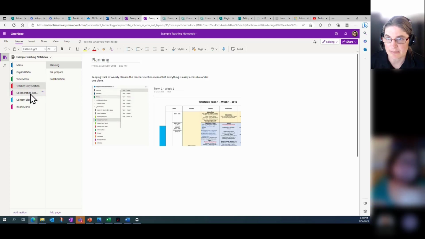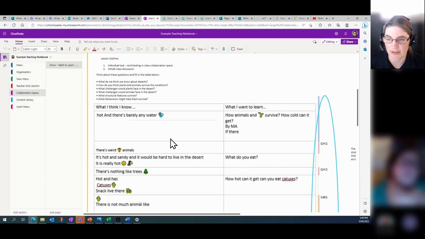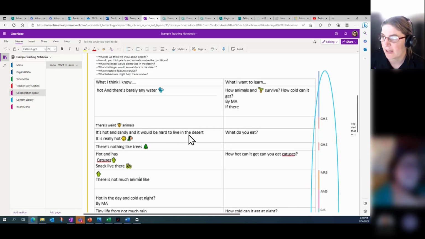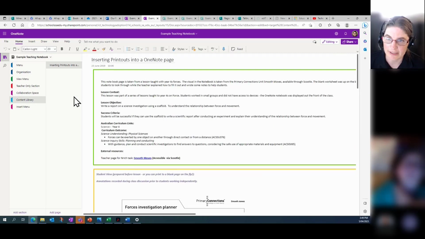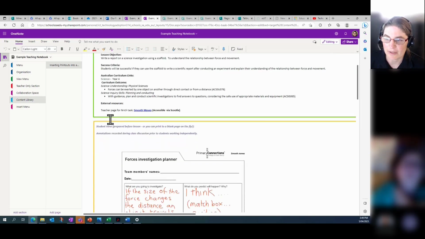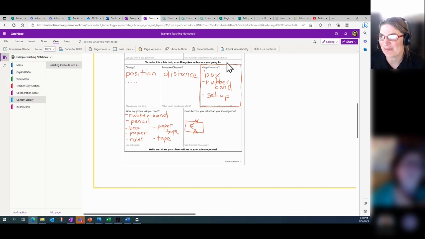There's a collaboration space which allows students in your class, if you've set up a class team, to all collaborate on the same document in the OneNote. And the content library, if you're using it for teaching, is where you put all the materials that you want to share with your students. And there's a whole lot of really cool features. So there's, where is it?